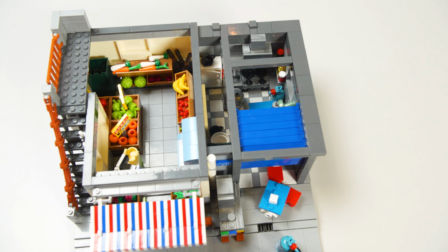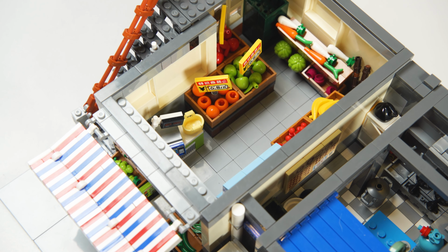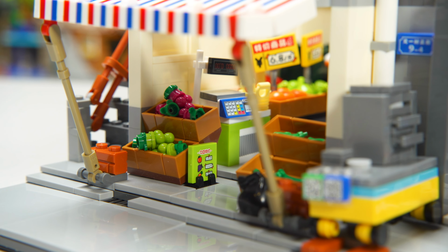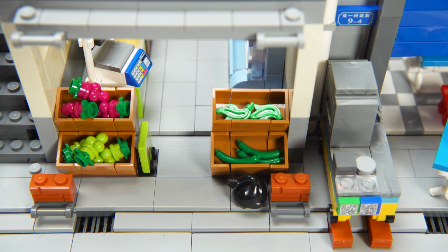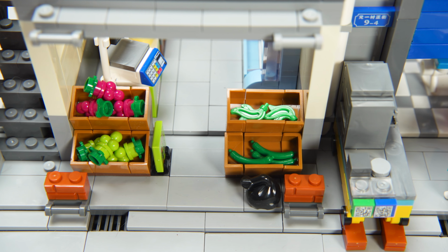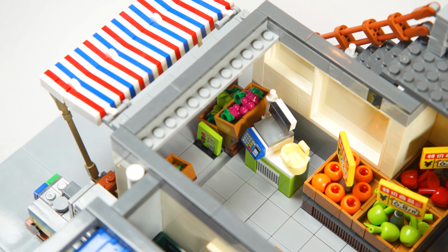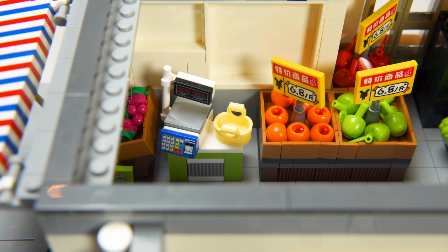Ooh, now that it's all opened up, look at this side first. You come in here and this is the fruit shop. Got a little printed sign down there. In the front, you got 4 boxes of fruits. Purple grapes, green grapes. On this other side, looks like pickles and, I don't know, vegetables. You got the weighing machine. Hey, that looks just like our weighing machine in the office. Instead of weighing sets, they're weighing fruits here.